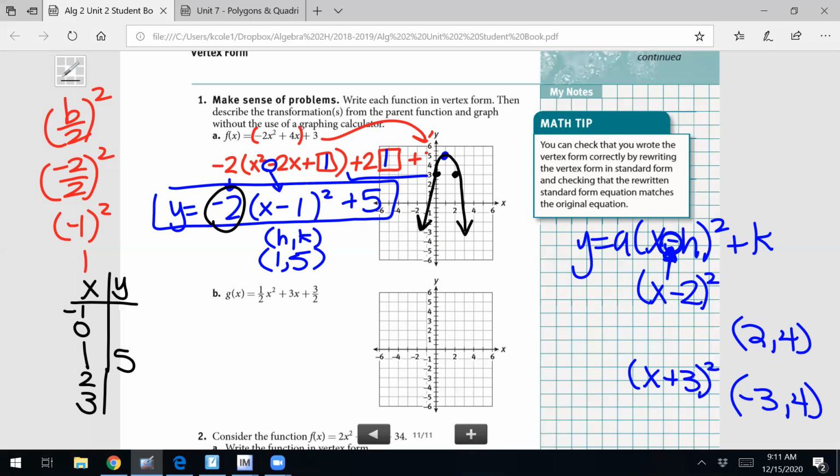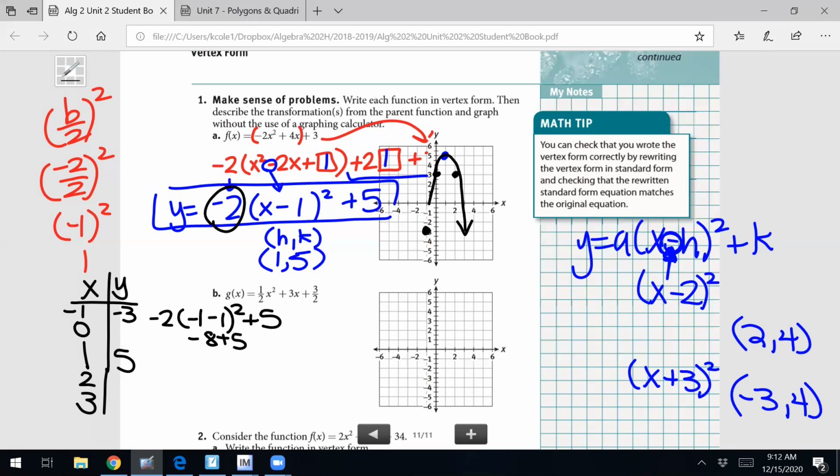Then, to get those values, you just plug them in. So you take that -1, you plug it into your equation. Just like you always do. You take the equation that you got, you plug it in. What's -1 minus 1? What's -2 squared? 4 times -2, so that's -8 plus 5. That's -3. So that's how you get that ordered pair. So -1, -3 is another ordered pair. -1, -3. That's a good ordered pair.